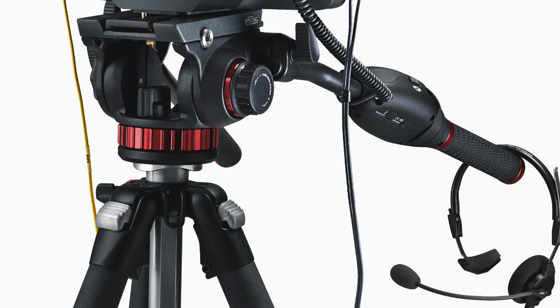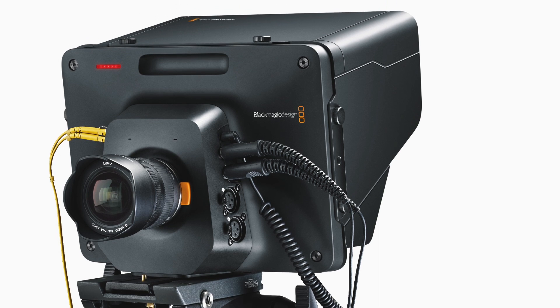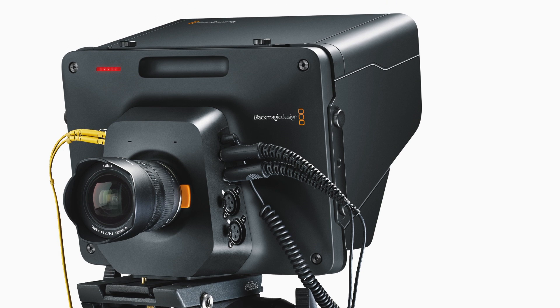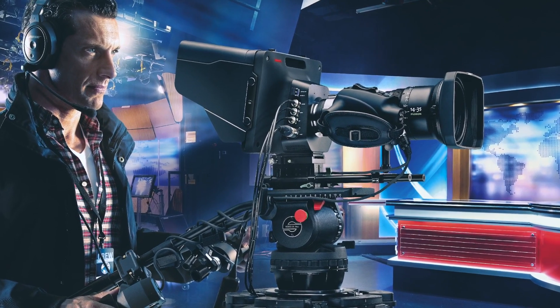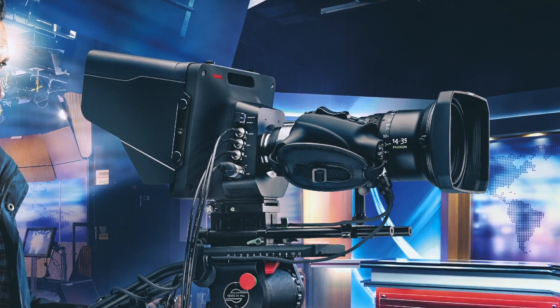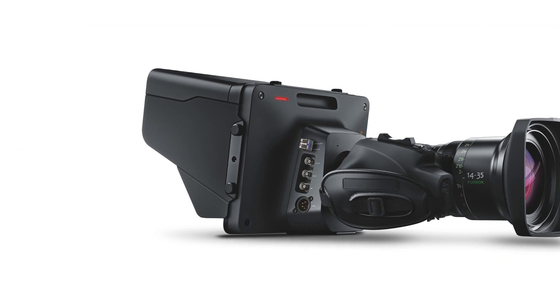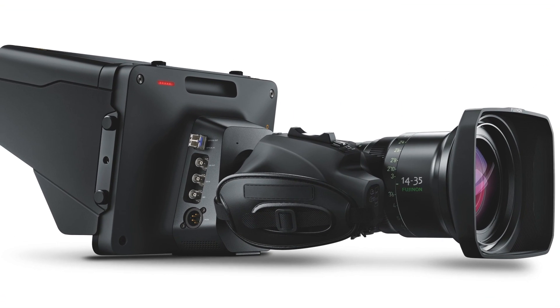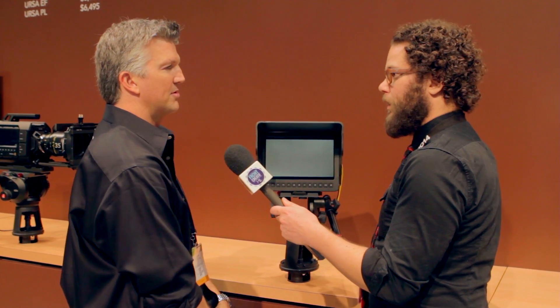Normally CCUs just handle aperture, brightness, and white balance, but now we're going a step further with a three-way color correction, controlled by the ATEM software with processing done in camera. You can go in and do all the shading, all the colors. And from what I understand, you can set up favorites too — so if you did a chroma key, monotone, or a certain look, you can save that as a favorite in camera control.